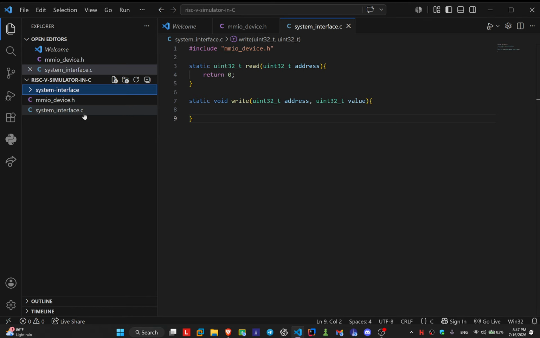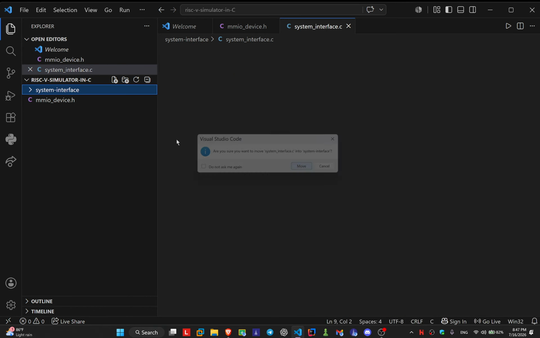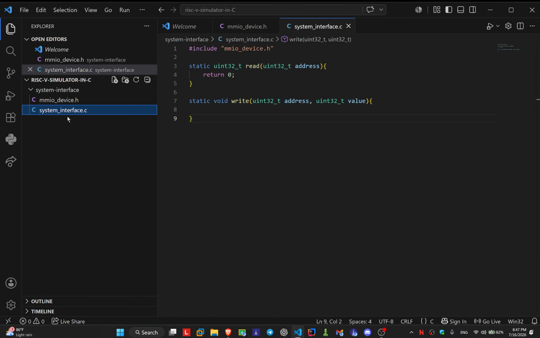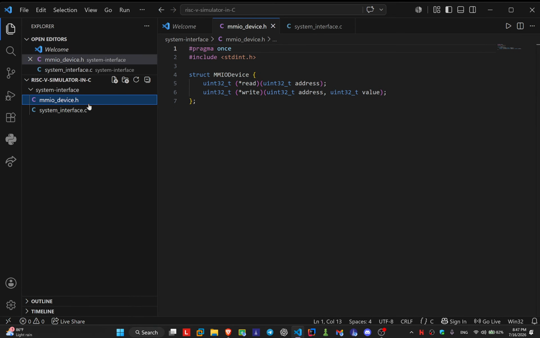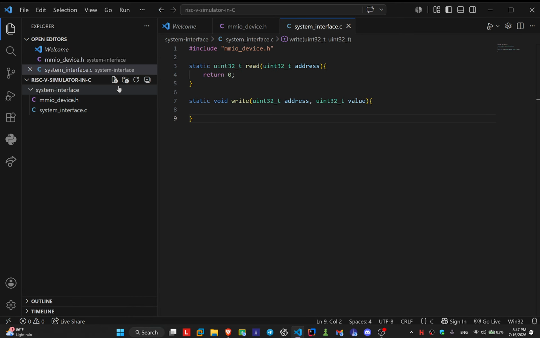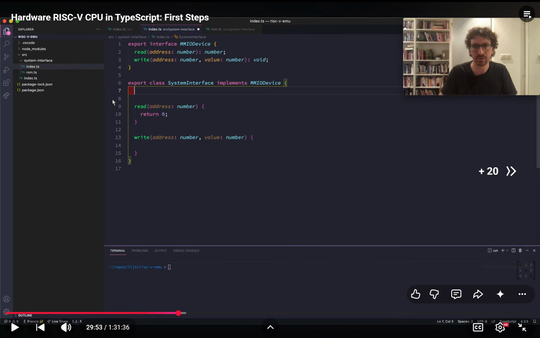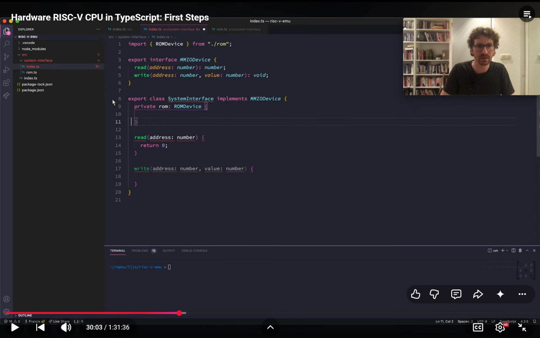I will put this in, just for simplicity. Let's see. Here's a ROM. Okay, so you see he is importing ROM device. So it means that ROM is a class.